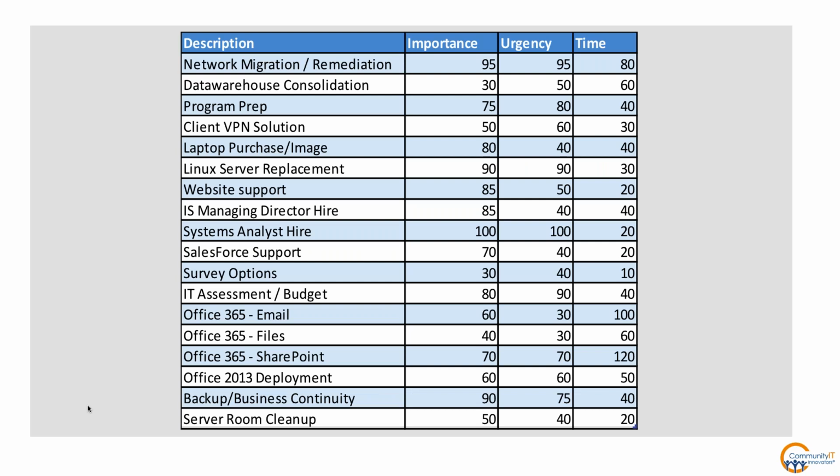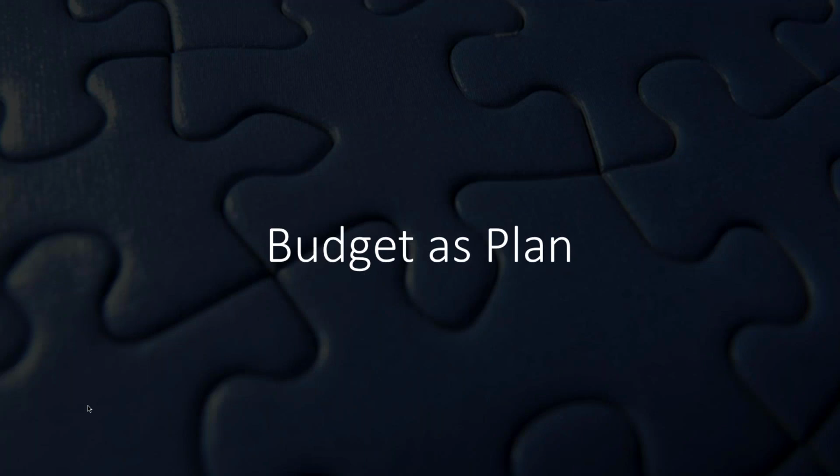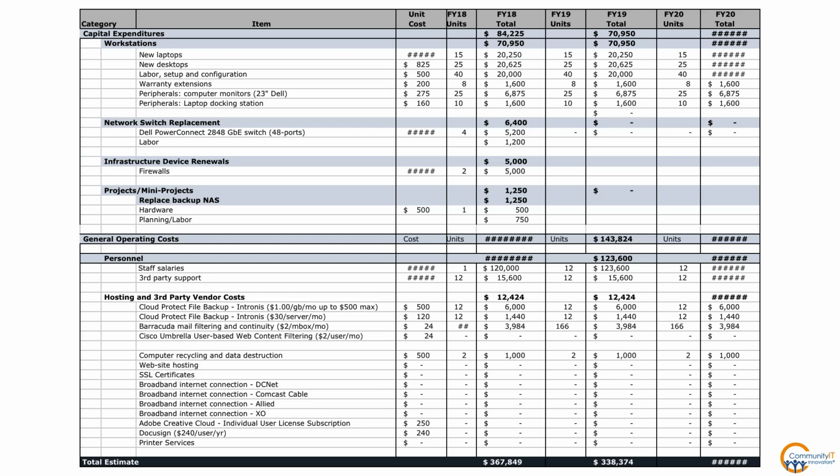So hopefully, after you've gone through this whole process, you've prioritized some of the things you've had to take out of the budget. Most of the things that you need to be able to do are still in the budget. Now you have the budget as a plan, and you can take that budget and start to add a timeline to it. So that budget that I showed you before, that lists all of the different expenditures and the costs associated with them, you can take those first three columns of this Excel spreadsheet and put it on another tab, and then add months across for the remaining columns. And you can identify when you want to do these projects. And now you've taken your budget and turned it into a plan.